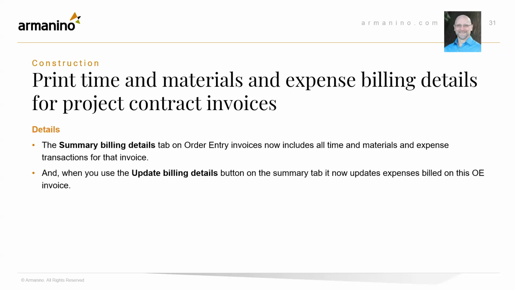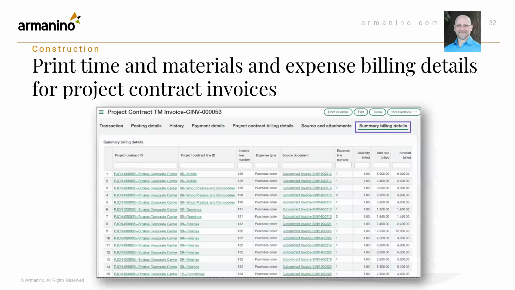So pretty cool stuff there. And this is what it looks like. So this is a screenshot of an order entry invoice generated out of the construction module. And you'll see the summary billing details tab there, which we are currently on in this screenshot, and all the related expense items.